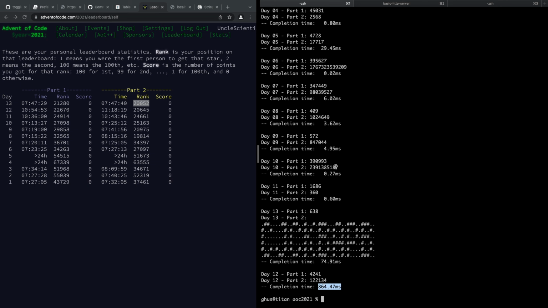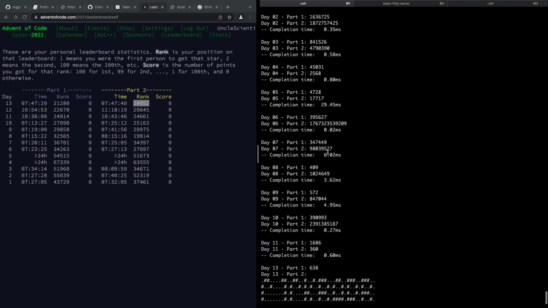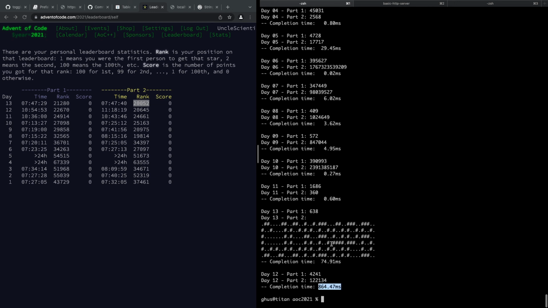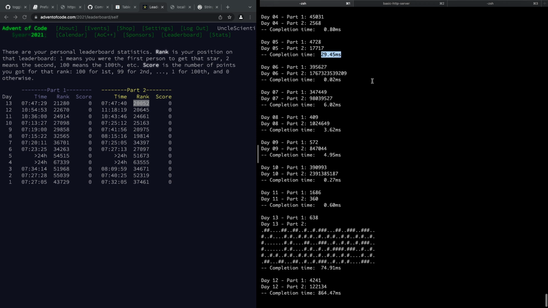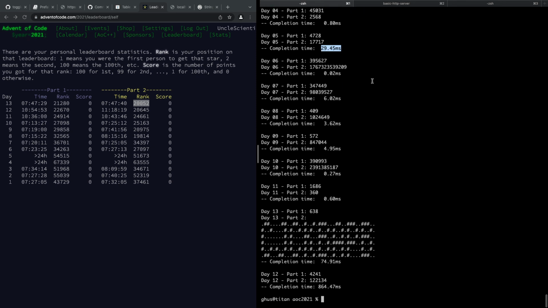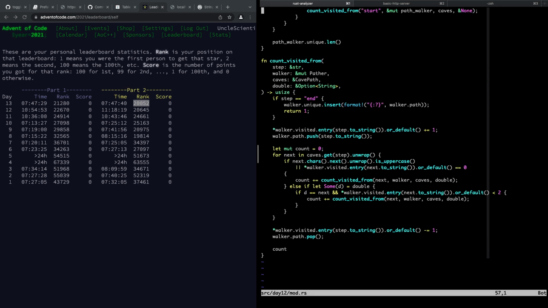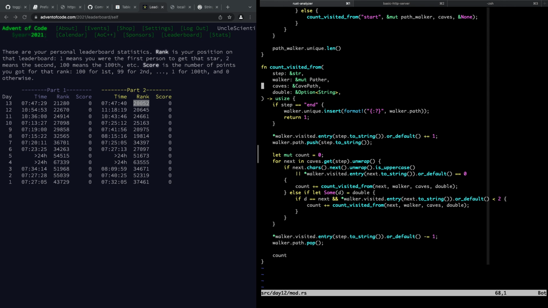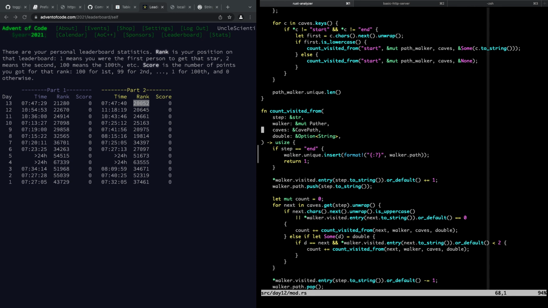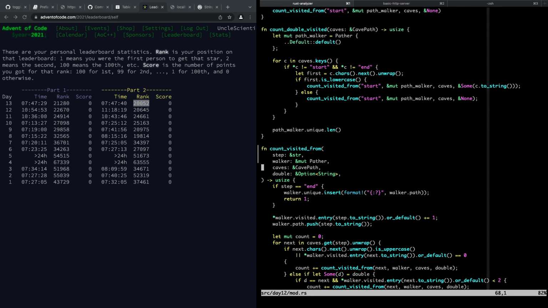And when you compare it to the other ones, what's the other longest one? This is the one we just did at less than a tenth of a second. And then day 5 was very quick too. It's bugging me that this is so slow, but I don't know how to make it faster because I am not an optimizer person.